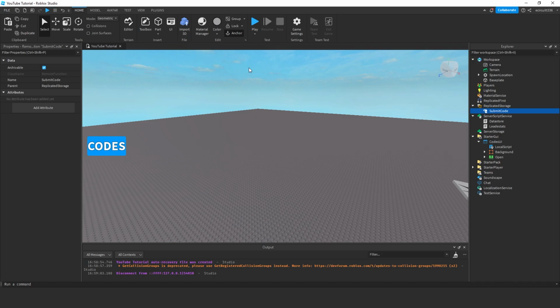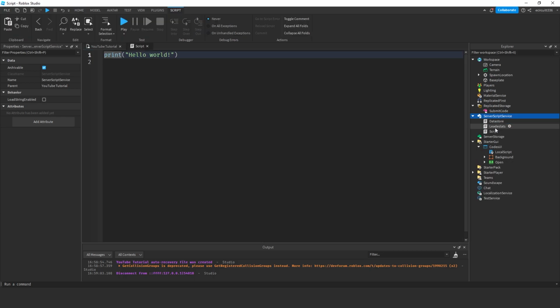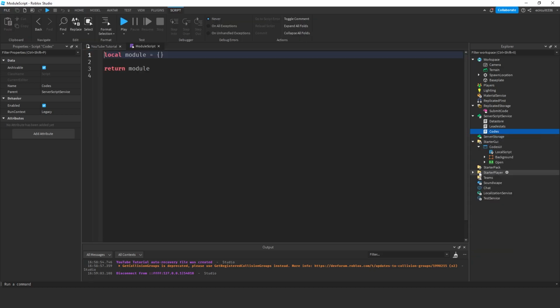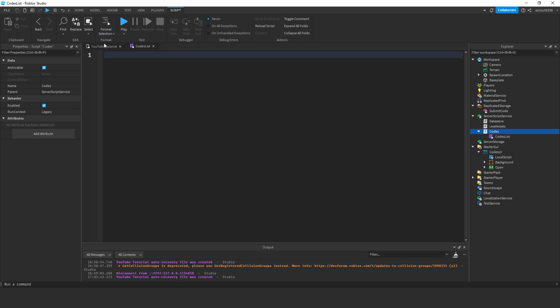Okay, now I'm going to close this script for now, and we will come back to that local message shortly, I promise. In the meantime, we now need to code the actual code script. Now I'm going to create a script in ServerScriptService, and I will call this Codes. Now before we start typing in here, I'm going to add inside this Codes script a module script. It's very important, it's a module script inside of the Codes script, and we're going to call this CodesList. Now before we start programming all our main code stuff, let's create our codes first. You can always add more codes in the future, but for now let's get our base codes done.